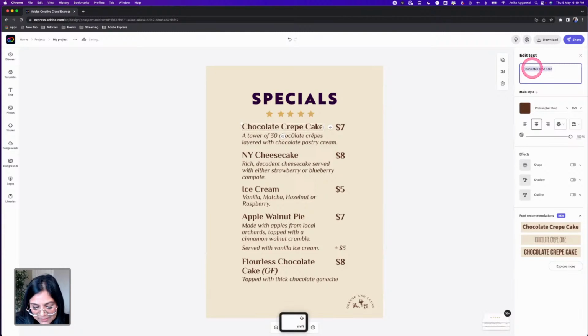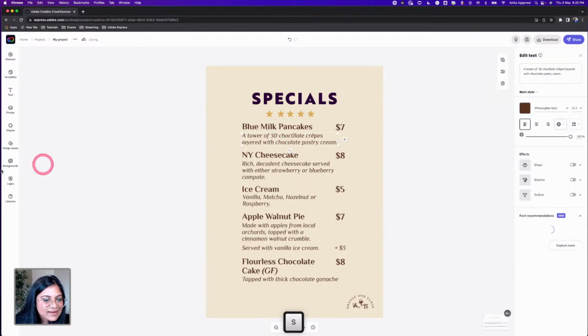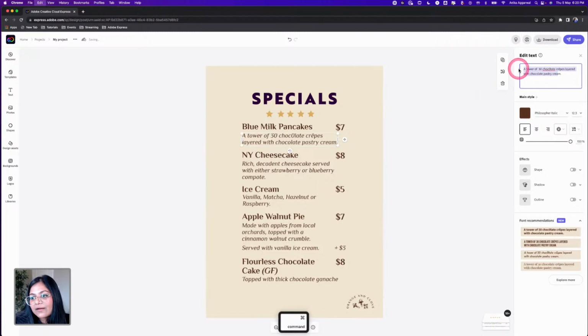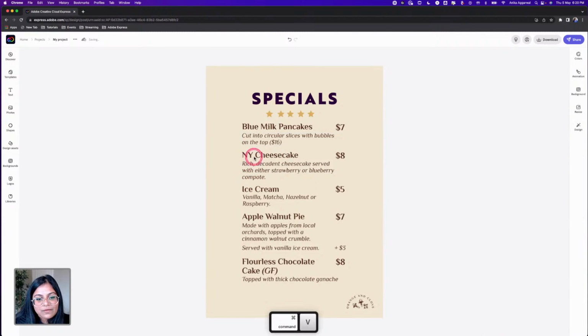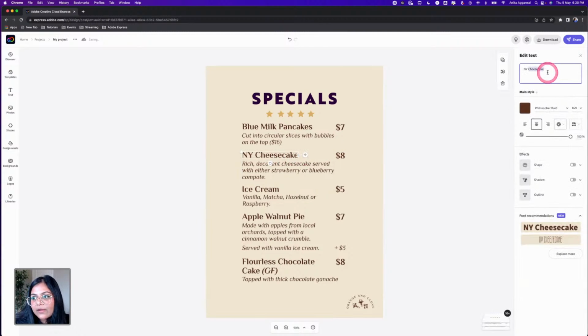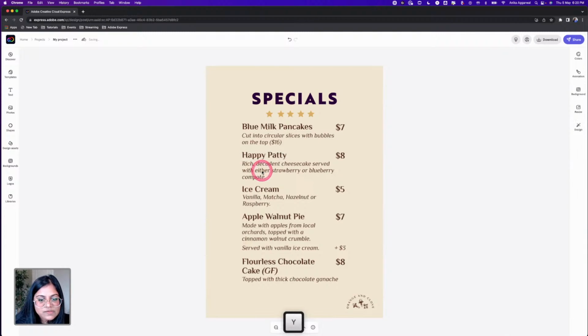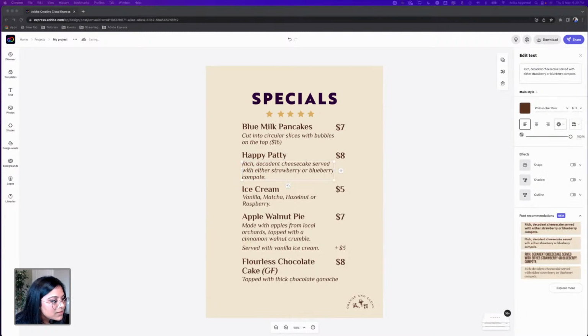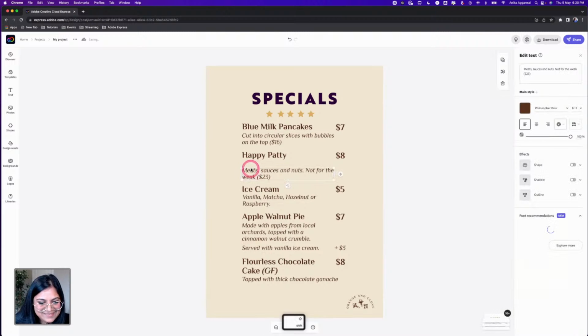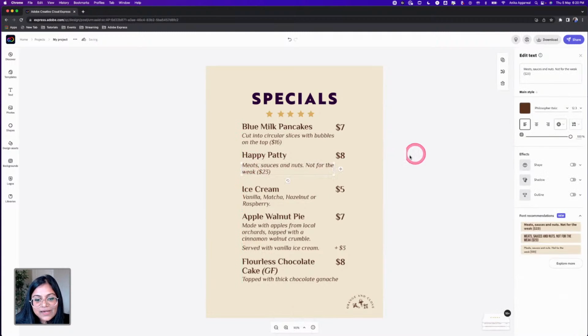Let me add something in here, which is blue milk pancakes, of course. And then I'm going to copy this copy right here super quick. Then we have something in here as well. We are going to ungroup. I'm going to go in here and add the names. And then obviously these are the things that the restaurant has decided. It's not me. So if anything's wrong, it's not me, it's the restaurant. No, I'm kidding. These are all the things that I've researched over the internet.